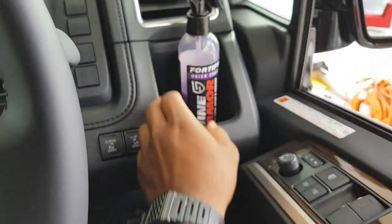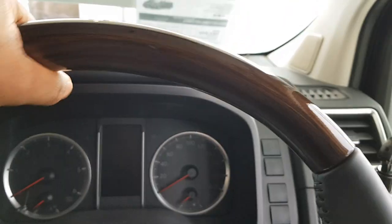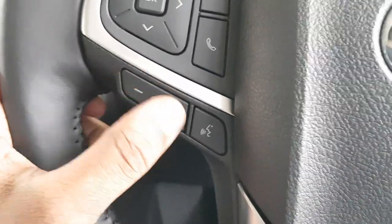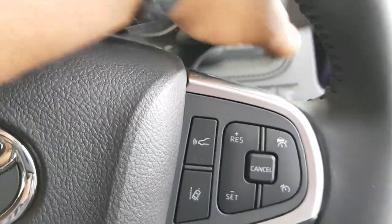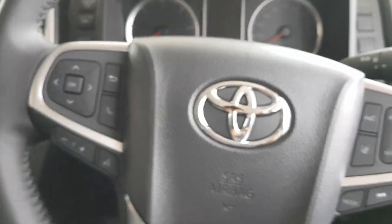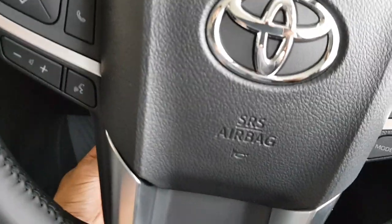So pretty cool stuff. So yeah, got a wood and leather steering wheel. It's quite nice. It's dark wood. Got this really nice leather wrap steering wheel with this nice black stitching. The buttons feel very solid. Wipers to the left. And headlight and indicator controls to the right. In terms of the adjustment of the steering wheel, this does have telescoping function, so you can adjust it forward and back and up and down, so it's actually great to get your ideal driving position, which is really good.